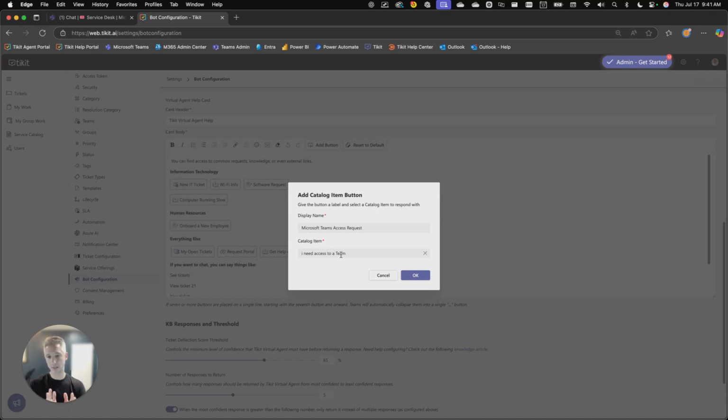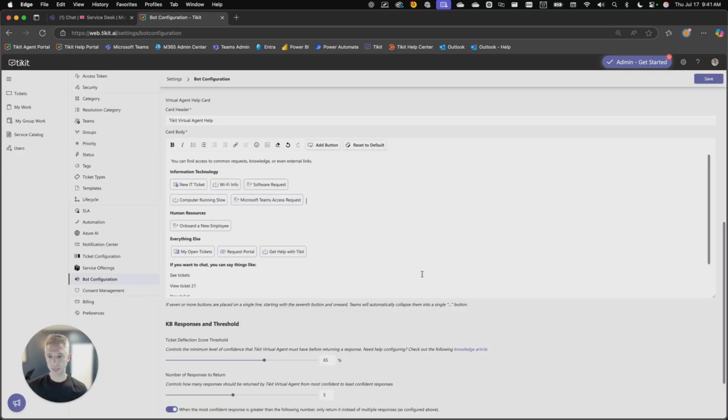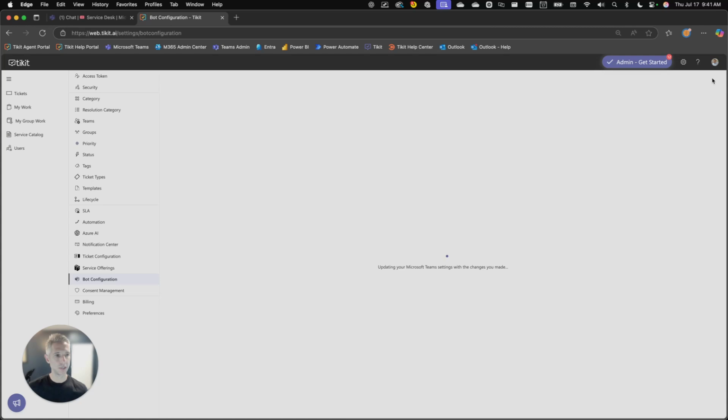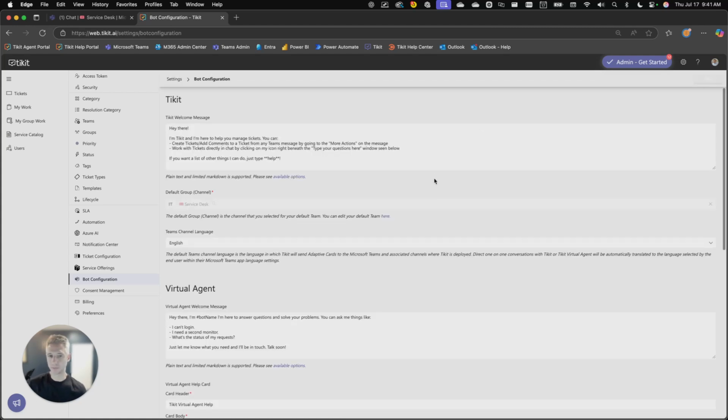The second thing I want to highlight here is that when an end user clicks on this button, this is the phrase they're going to see that brings back this catalog item. That'll make more sense once we actually see it in action, but I wanted to highlight the correlation between the phrases and what you're seeing here. So I'll press OK here. I'll review it to make sure I'm okay with that. Then I'll click Save, and that will save my help menu.